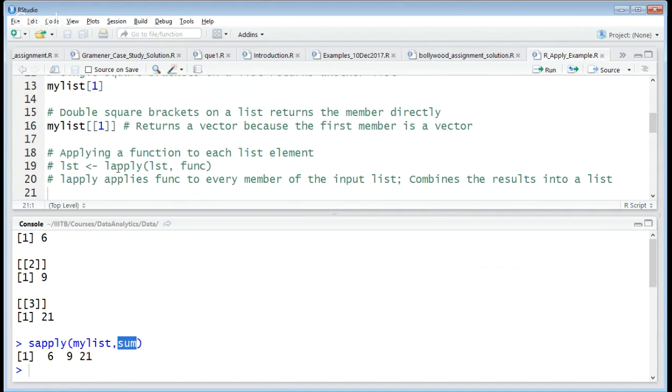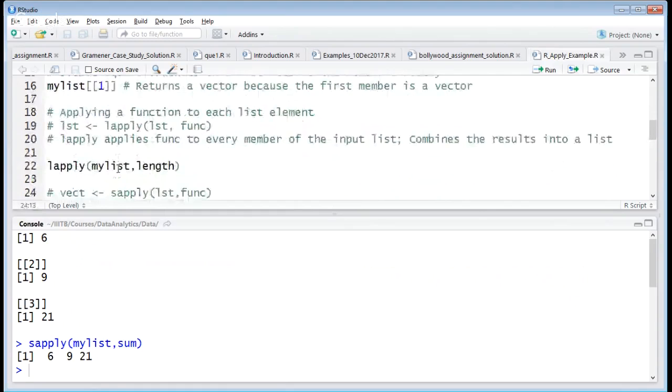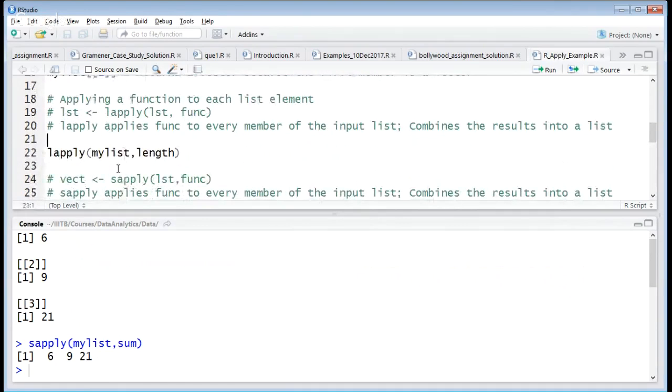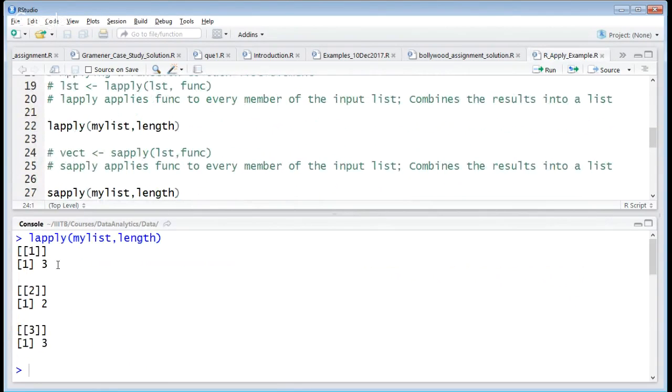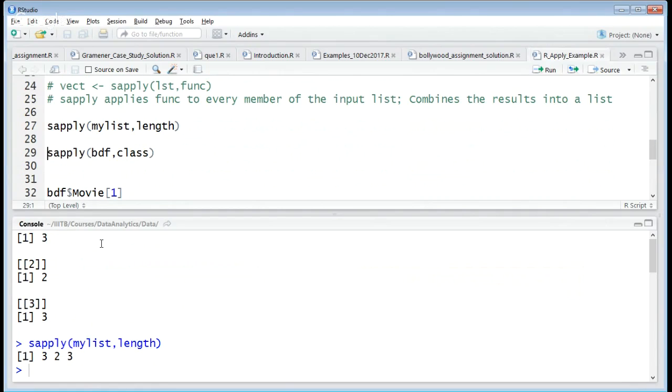Instead, this is a very convenient way of doing this. Now here I'm applying length. The lengths of these elements are 3, 2, and 3, and if I do it with sapply, it is 3, 2, and 3, the same thing. So that is sapply and lapply.